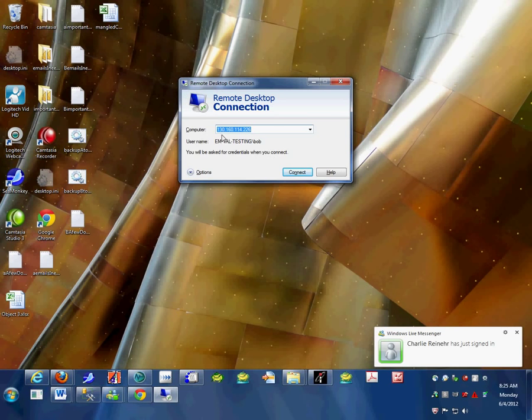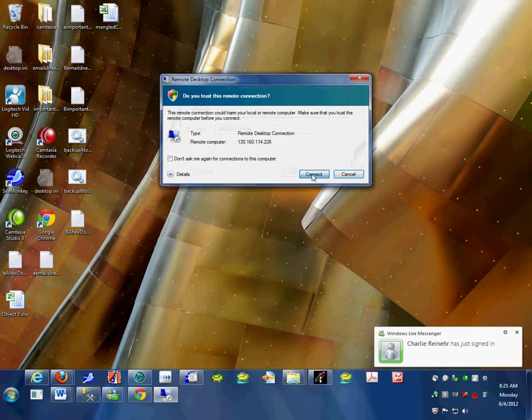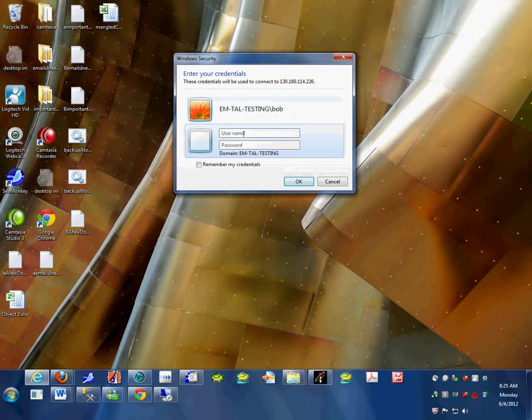Again, what you'll do is sign into 130.160.114.226. You'll click connect. You want to use localhost / your Bama username, and your password is your campus-wide ID plus pound ABC.